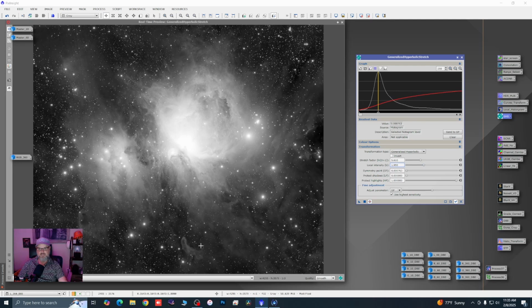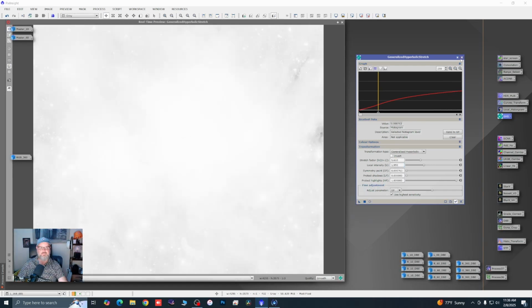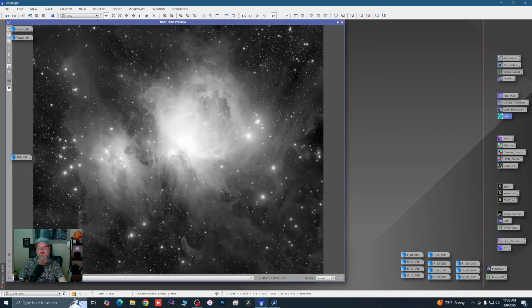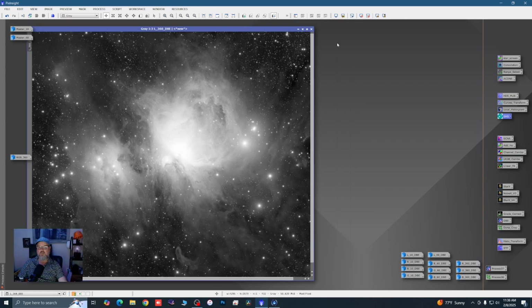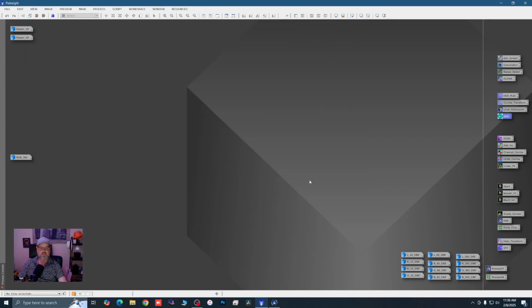That's really going to make this fainter nebulosity really stand out from the stars. Let's accept that. So remember, we've got core replacement in here, but we've got all this great nebulosity pretty much balanced out and contrasted pretty well. Background might be a little dark, but we'll fix that in the master image.